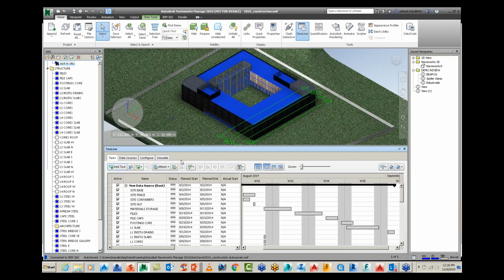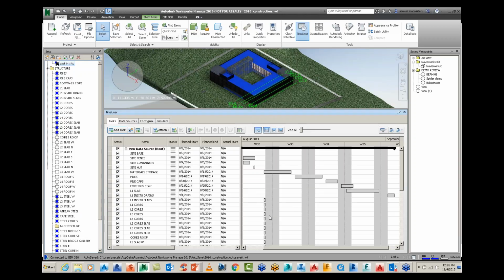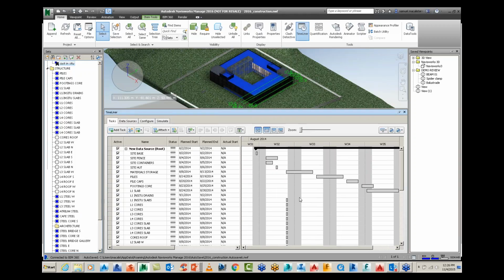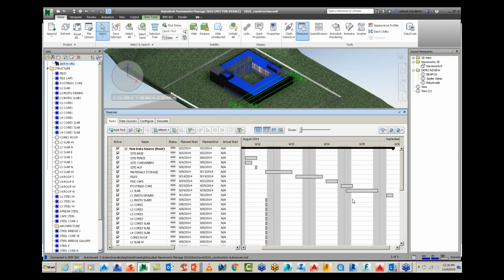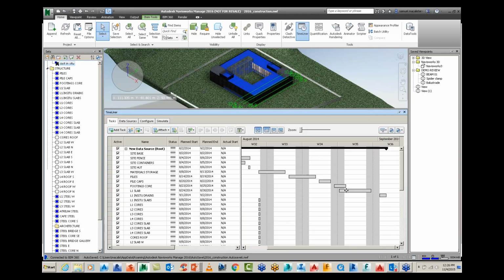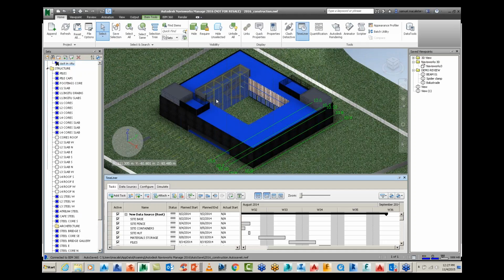So these are the tasks here, my construction program, and if I zoom back a little bit, you can start to see, I haven't done all of them yet, but this is like week 1, week 2, and we're adding that construction program. We can even drag and drop and move it around. We can be a bit loose about it, saying the beams are going to arrive on this day, but we're going to allow a bit of time during that day for any delays from delivery. So you can really start to intuitively work your way around this program to work out your construction schedule here.